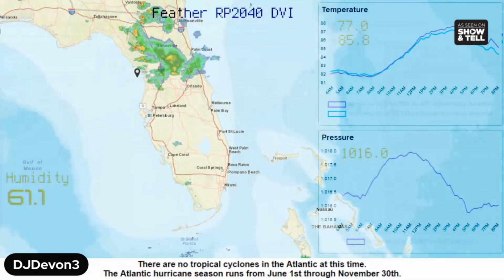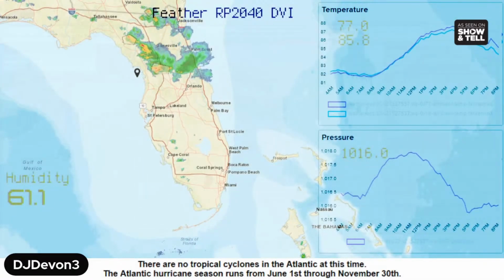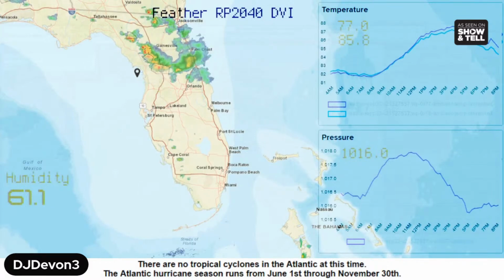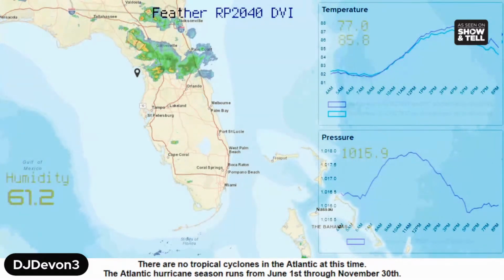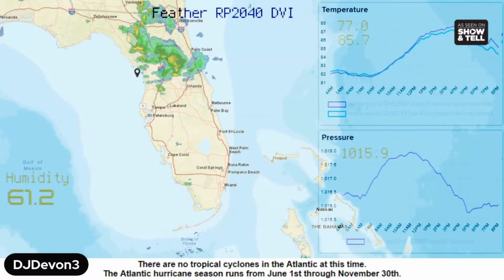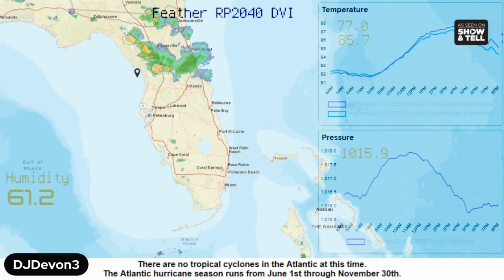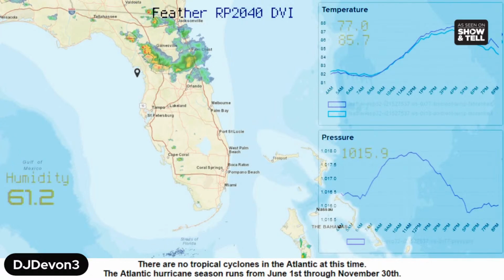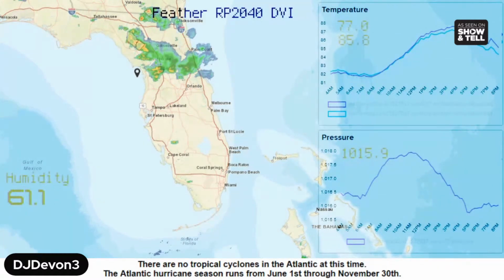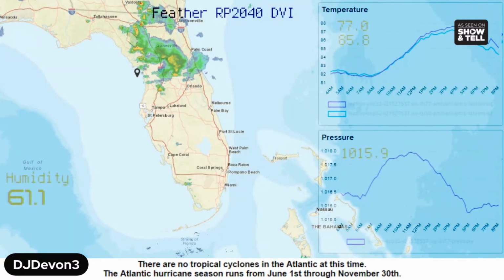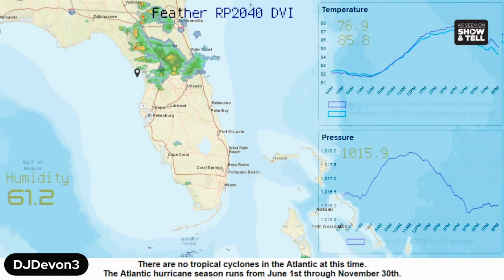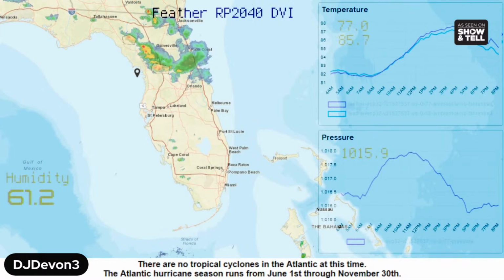Oh, that's a good idea. Oh, check that out. Nice. A pragmatic use of the Feather DVI. Yeah, this is neat. This is what we were hoping people would do with this, because you can kind of mix and match a bunch of different data sources, and then you could do some neat things with video overlays, and then you get your own dashboard the way you want it. Exactly. Yeah, it's pretty cool.